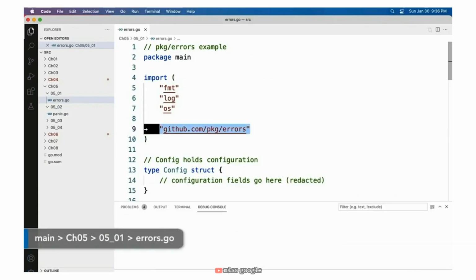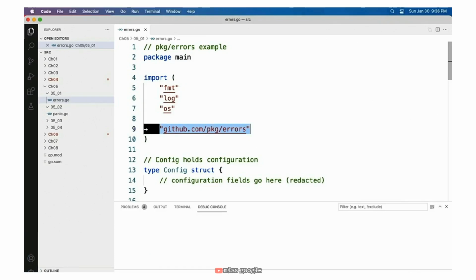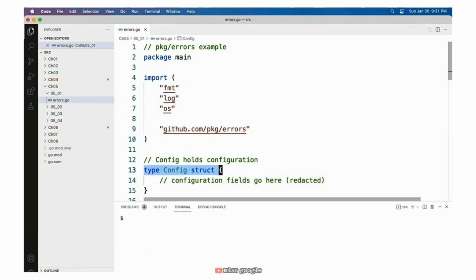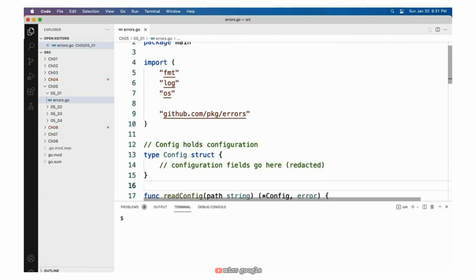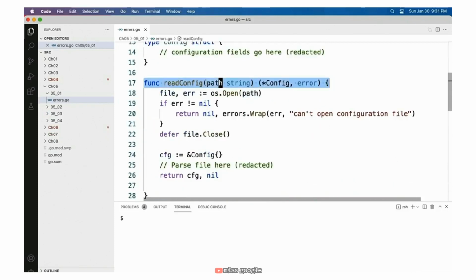First, we import pkg errors, and this is a drop-in replacement to the built-in errors package. Say you have a configuration struct that you want to read from a file, and you have the read config function that gets a path and returns a configuration and a possible error.